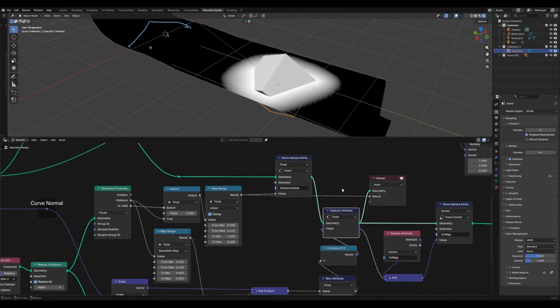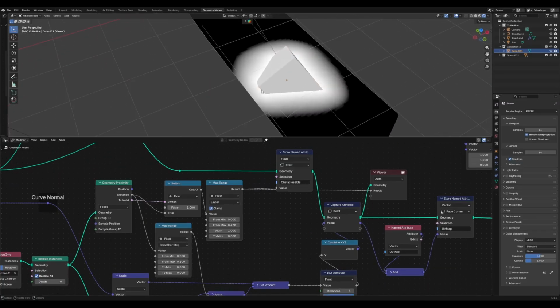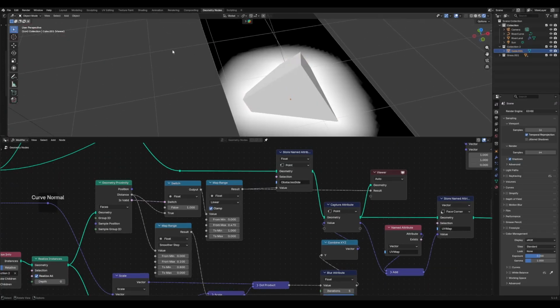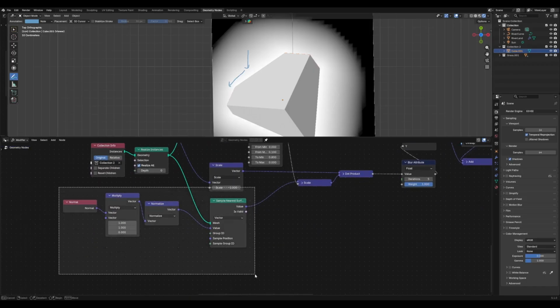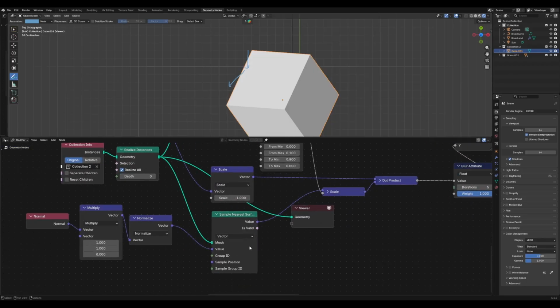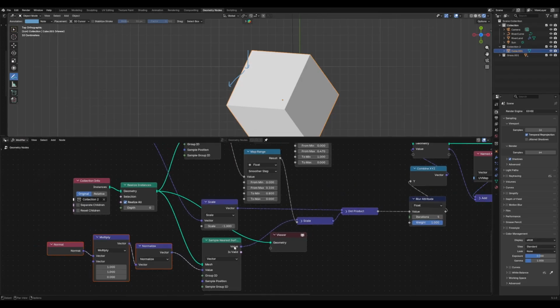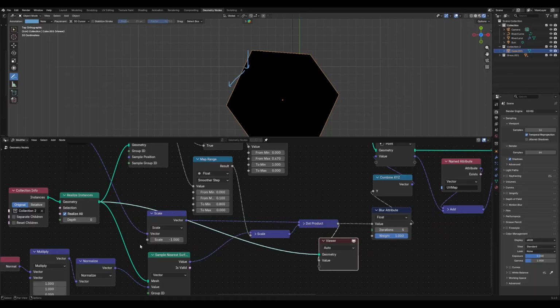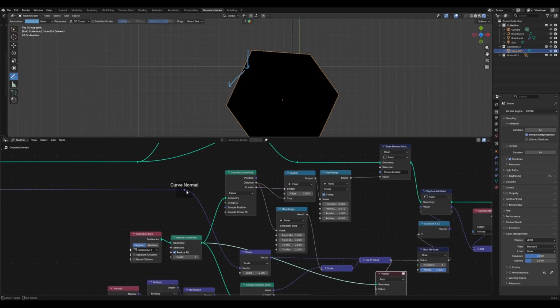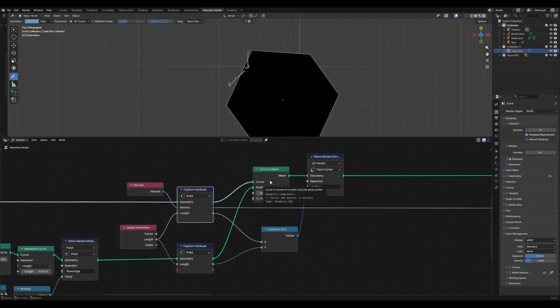But here's something very interesting: how the water interacts with the geometry. It's coming like that, and it will go in this way. That happens from this setup. Let me show you. Here I just sampled the nearest surface normal, the normal of the obstacles. Then I took the dot product between that normal of the obstacle and the curve normal, which I captured before converting the river curve into a mesh.